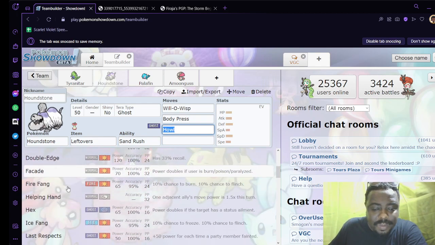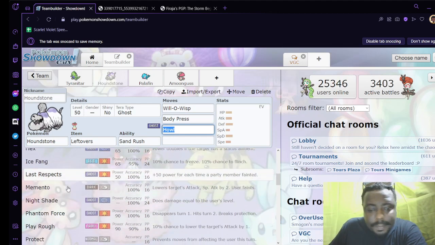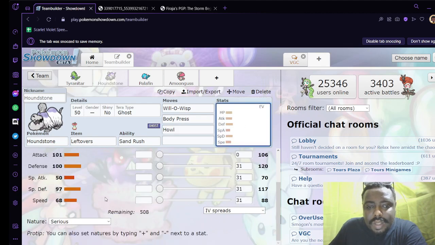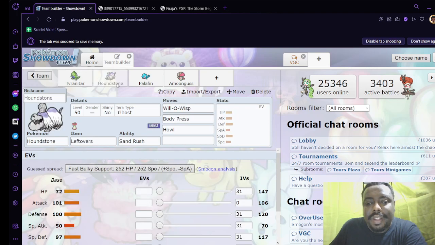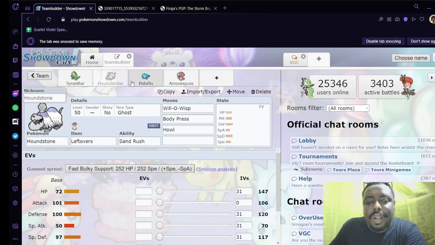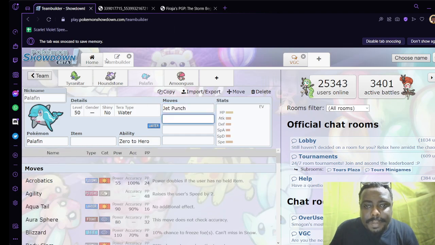Last move is up to you, depending on what you want to do really. But this allows you to utilize Houndstone in a way that, if your T-Tar goes down early and you swap the Palafin in for this, you can Howl, you can set up the Jet Punches and stuff like that. Oh yeah, so let's add the Jet Punch. Add our Jet Punch here.